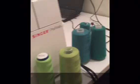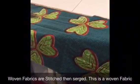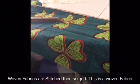Alright, now we're at the serger and the sewing machine. So what we're about to do is obviously sewing time. It's a woven fabric, and unless you know your fabrics, this is actually supposed to be sewn first before serged. However, I am definitely trying to take an easier route out.